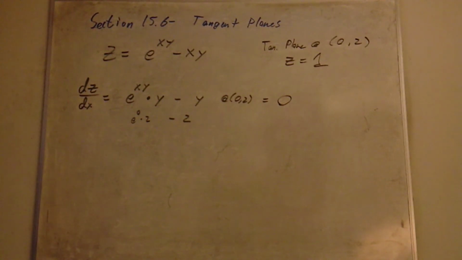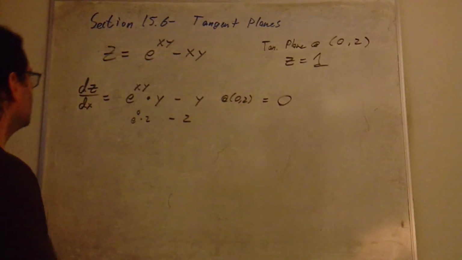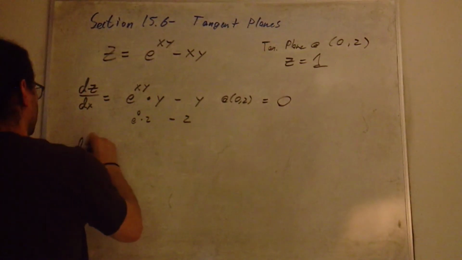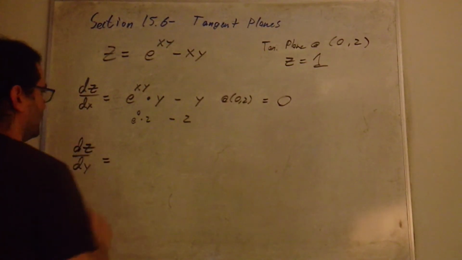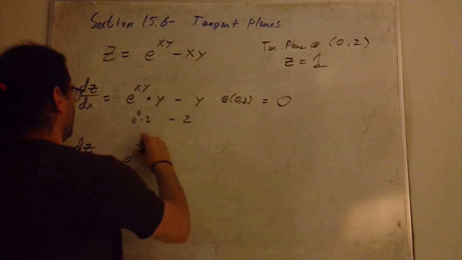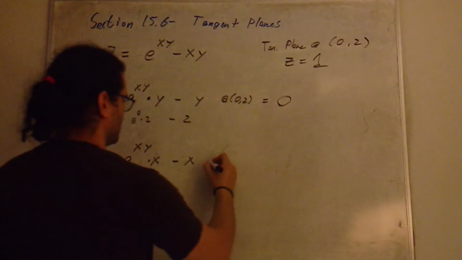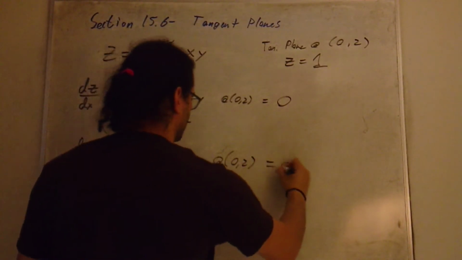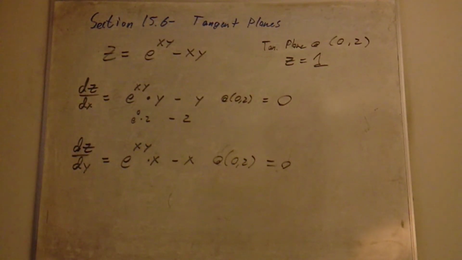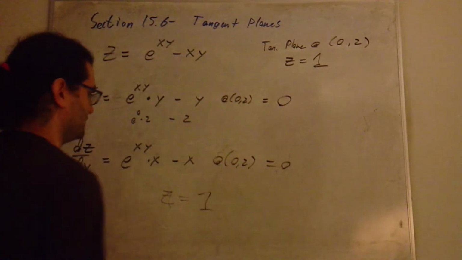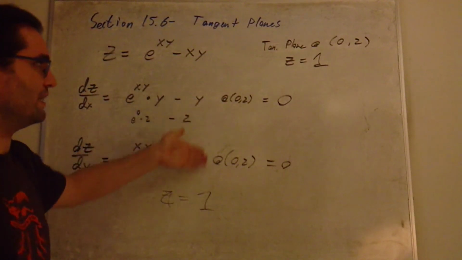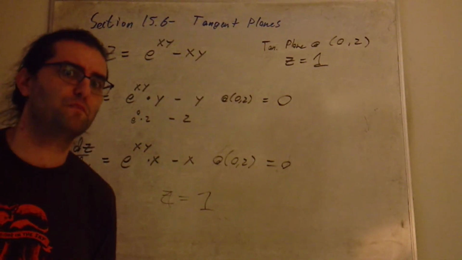I also didn't get very far in the planning of this one, so if this turns into a really boring plane, we can change some things. And then dz/dy is e to the xy times x minus x, which is going to be also 0 because both of these things are 0. Okay, so this is a very poor choice of tangent plane, and I should abandon this and do something else. The tangent plane is z equals 1 because there's no slope on the x or the y at this point, apparently. I chose poorly.